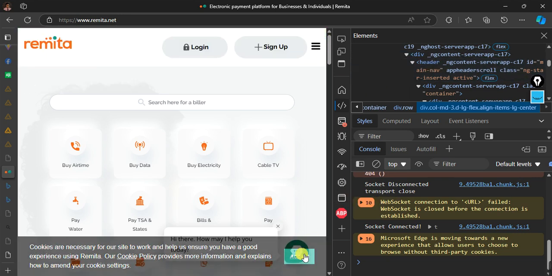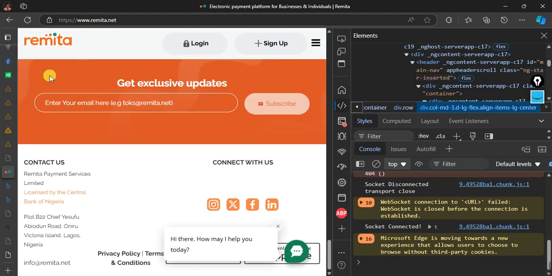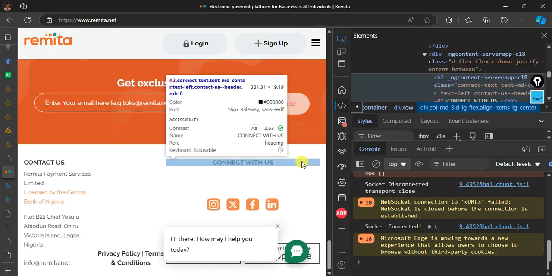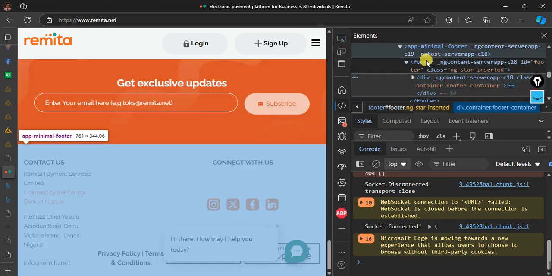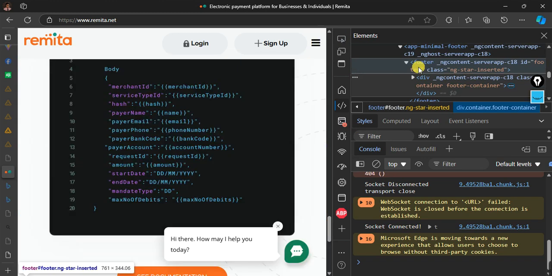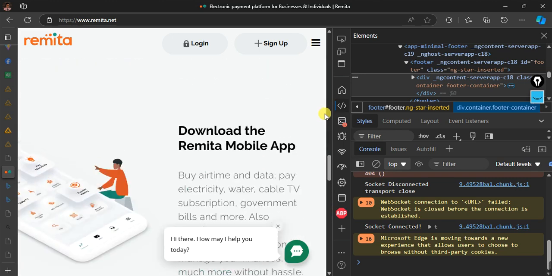If you go to the bottom part, you're going to see what we call footer. So everything here is what we call footer there. So you can use the footer element now to group all of them together. So it's not a must that you use it. You can quickly use your div directly. It will still work. Major thing is CSS that is going to do all this work.